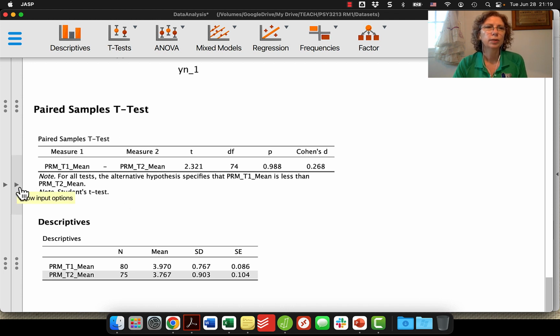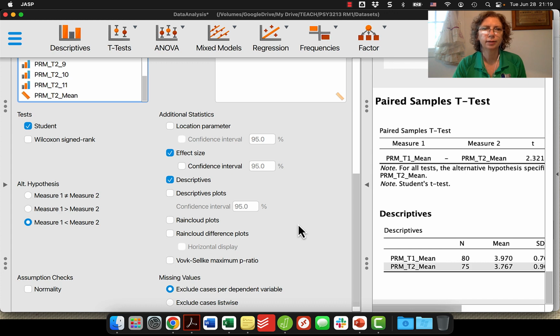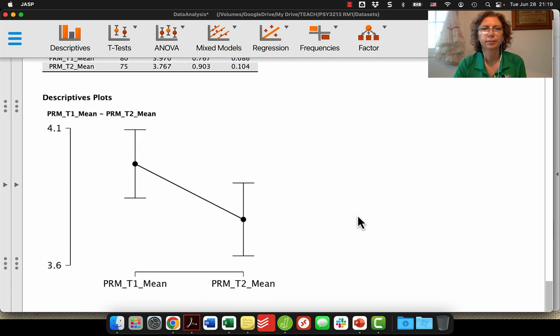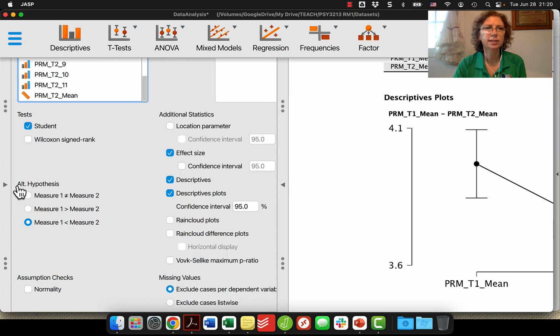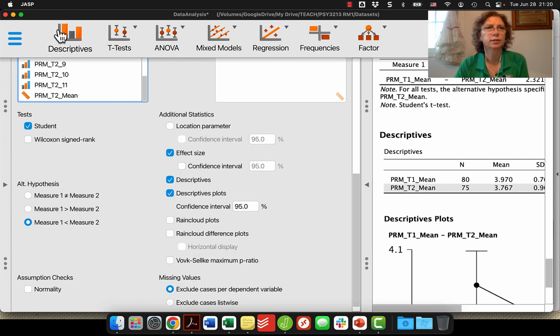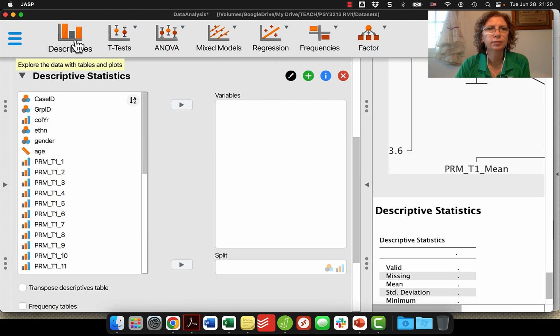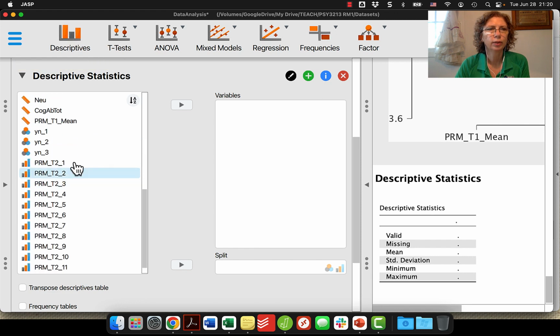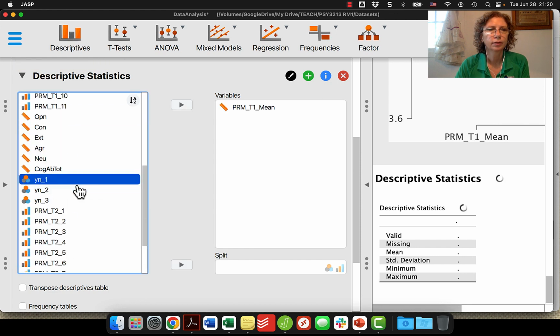What else do we need? The box plot. We can try descriptive plots. I think that's going to be the line graph again. Yep. So time 1 compared to time 2. But let's see what we need to do to get the box plots. Probably descriptives. We'll get time 1, time 2.